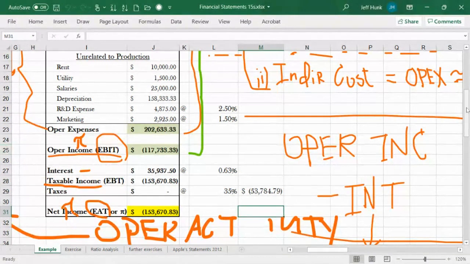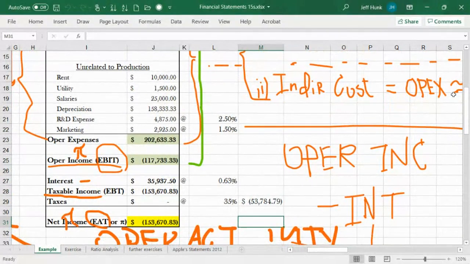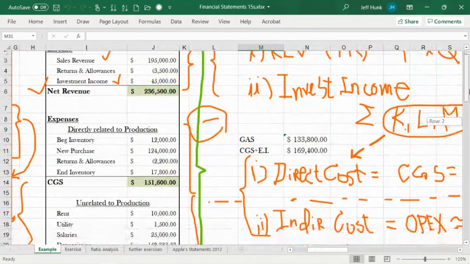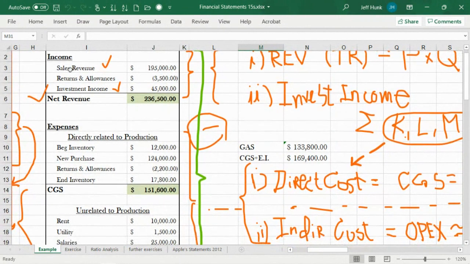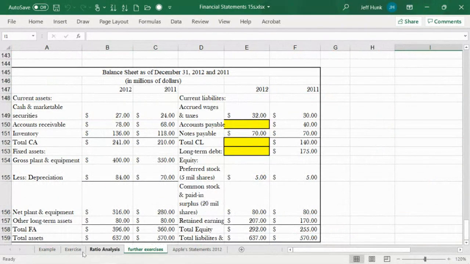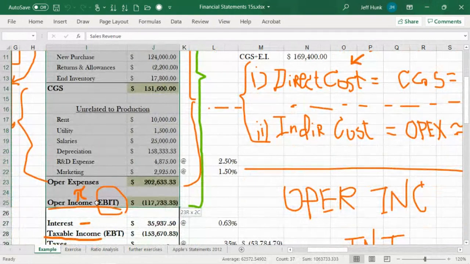So we arrived at the profit or loss. Once again, the income statement is also called a profit and loss statement. The income statement is basically describing the operating activity. So what is operating activity? Instead of a formal definition, from the income statement, operating activity is every step from sales revenue to operating profit.